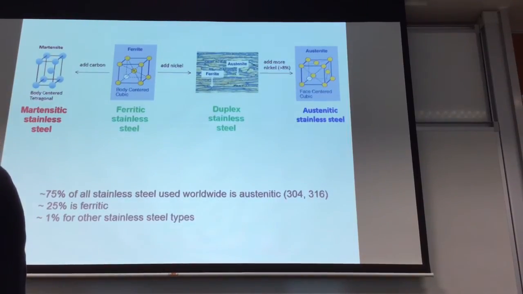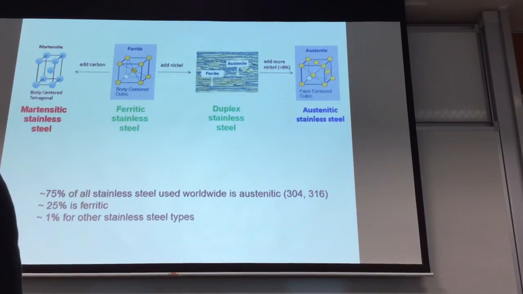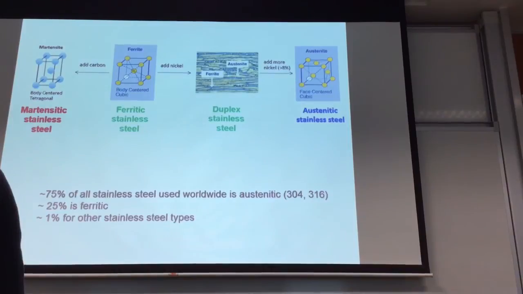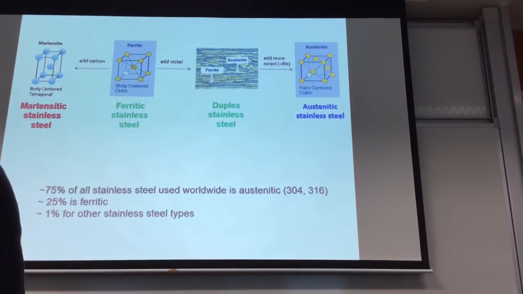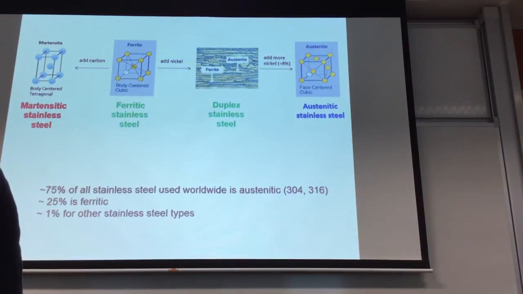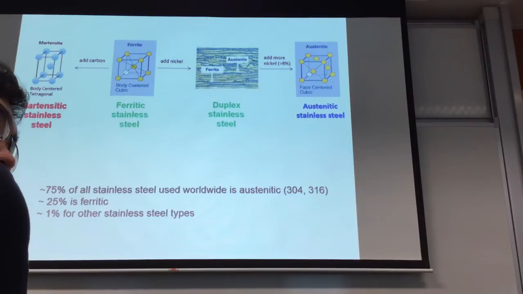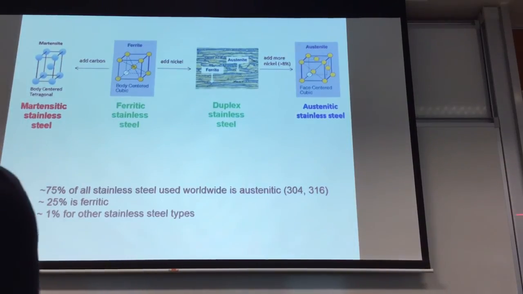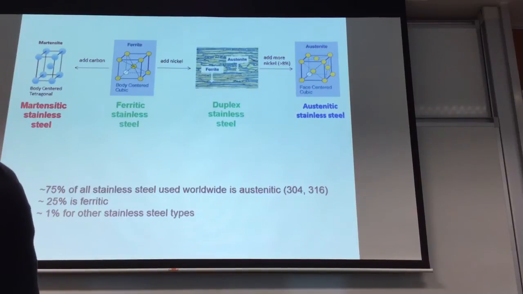Sometimes you also see this symbol, these numbers. Actually, basically, these do not mean anything as far as the formal definition is concerned, but basically they tell you that this is just chromium plus nickel, which is basically your 304. This one has some molybdenum in it, which is 316. So 304 is your basic austenitic stainless steel. 316 has some molybdenum added. These two are your most common stainless steel around.